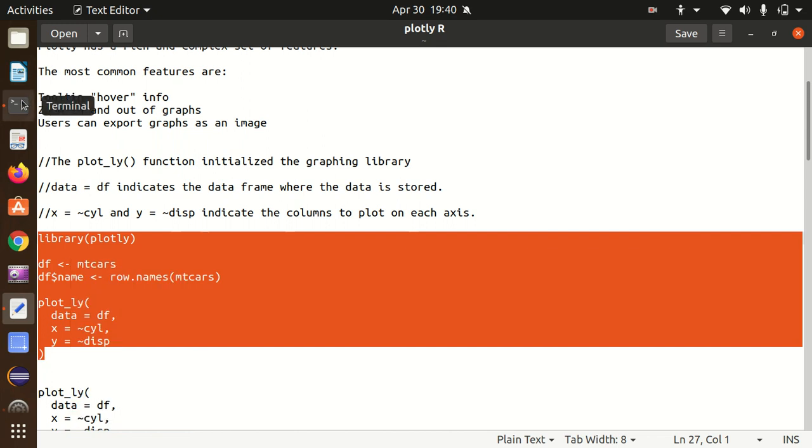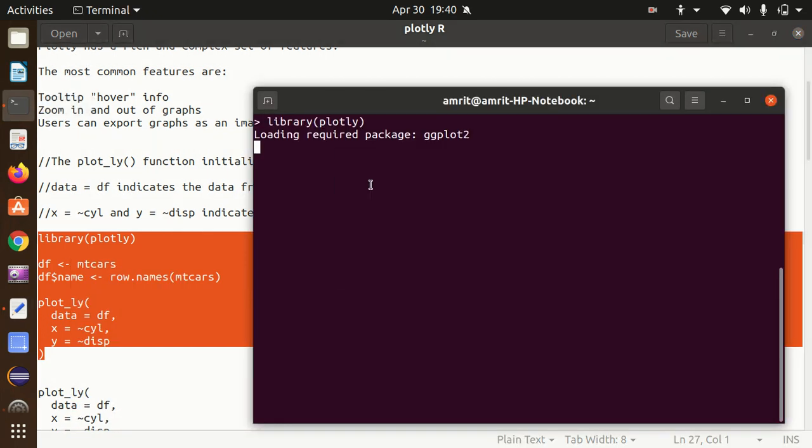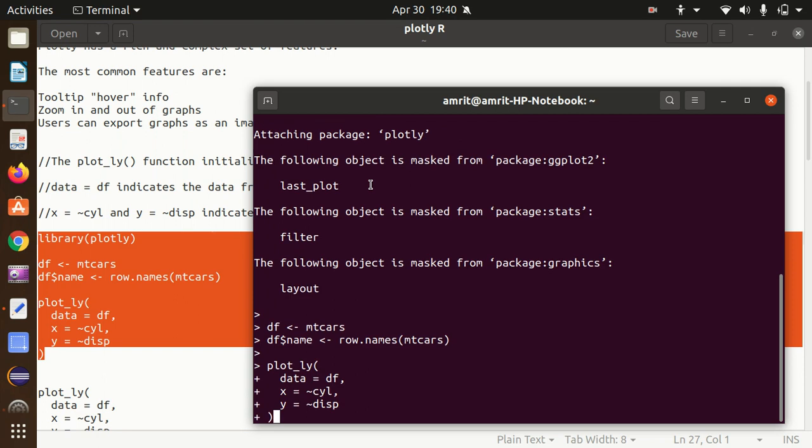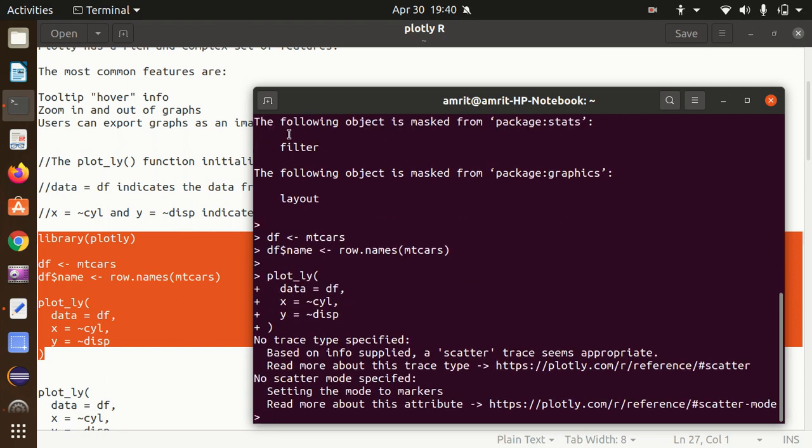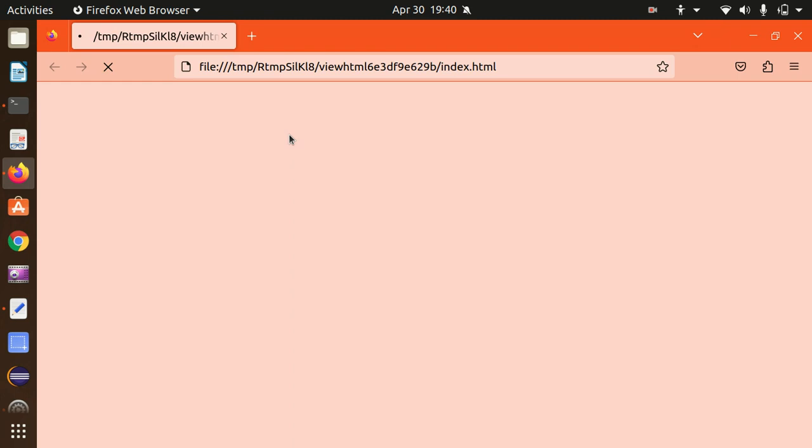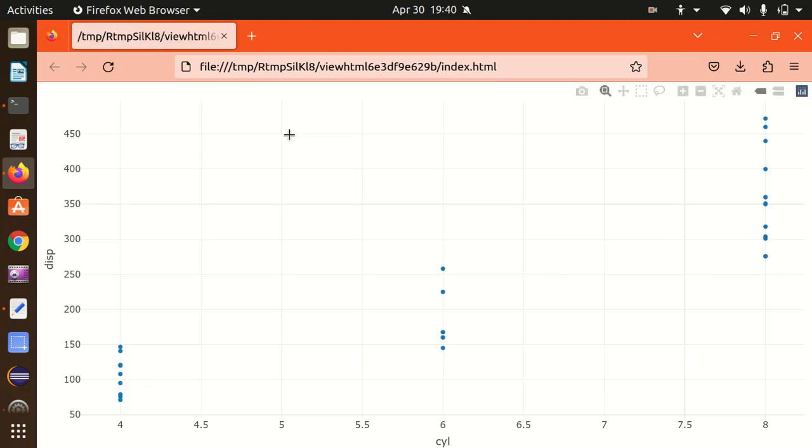I'm copying here and pasting in the R console, which has already been opened here. Let's see what information we'll be getting. You can see that automatically when I press enter, the graph got displayed in the browser, and in the browser you can see multiple options available. If I hover the mouse over the points, I can see the points, right? It's a dynamic kind of content, and again we got multiple options: download the plot as PNG, zooming in, zooming out, selecting the box, and many more options. You can see it here, right? That's a point that we are getting. This is the advantage we get with PLOTLY, right?